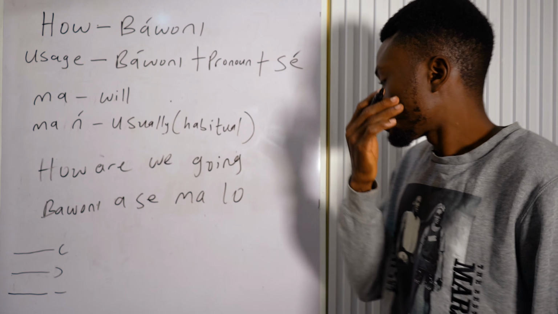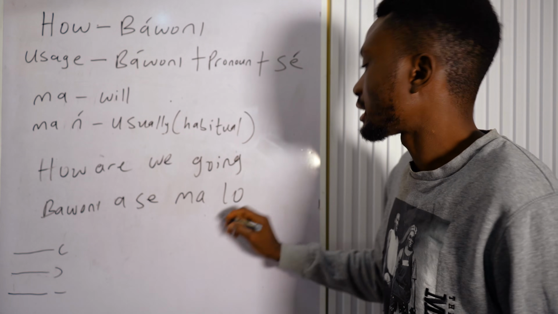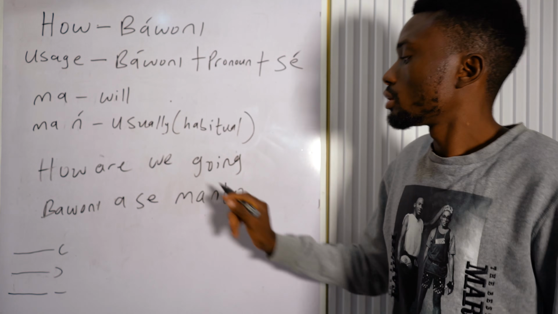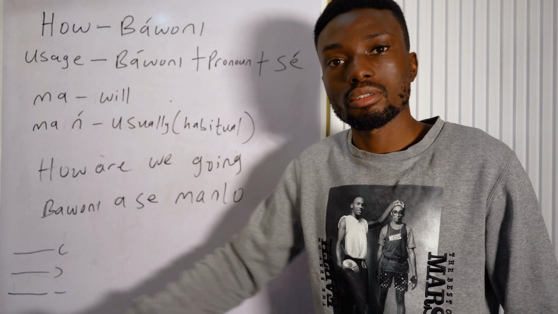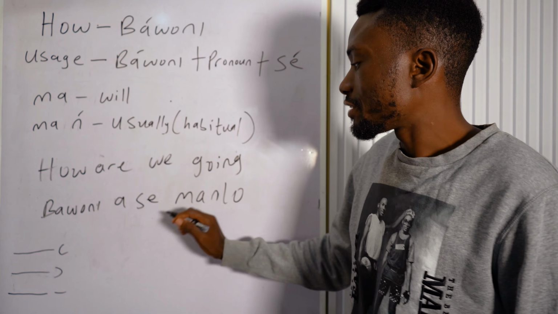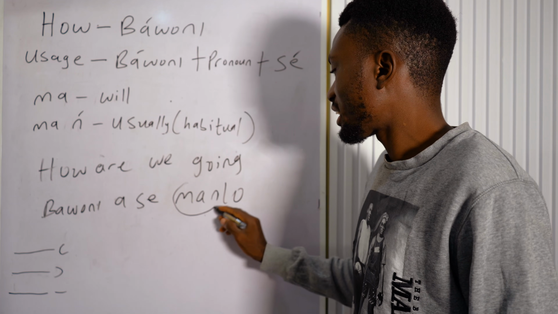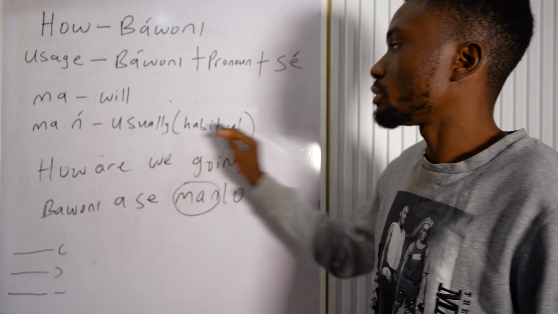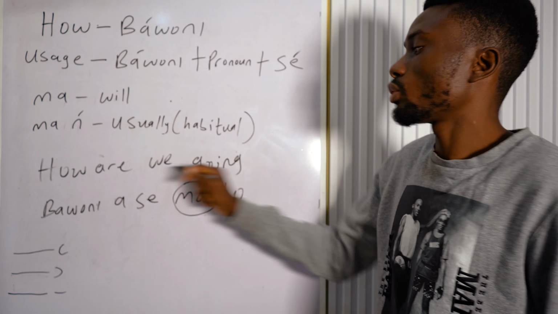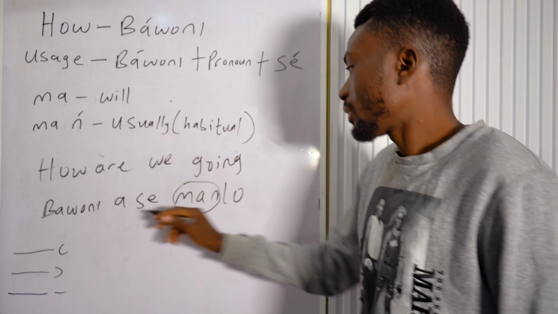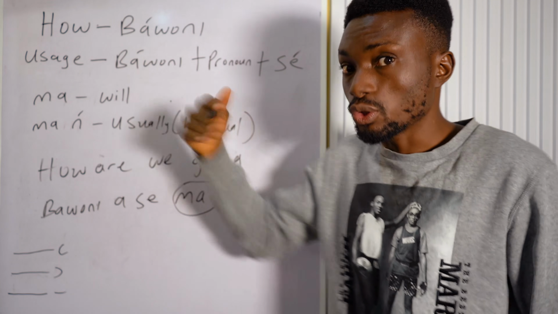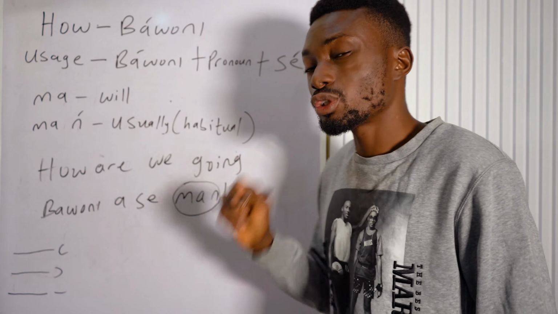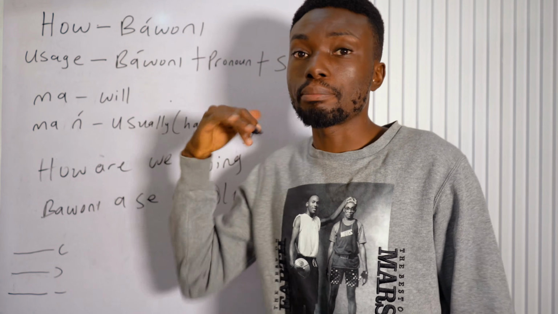Some people might want to say báwo ni a ṣe máa ń, because ń here is what Yoruba use to say something is present, something is currently going on. But if both of these two words come after each other, máa ń, it turns it to habit, something habitual. So you are not asking about how you are going this one time. Báwo ni a ṣe máa ń lọ? You are asking about how you used to go, how you usually go. So máa ń is what Yoruba use to ask anything that's habitual.